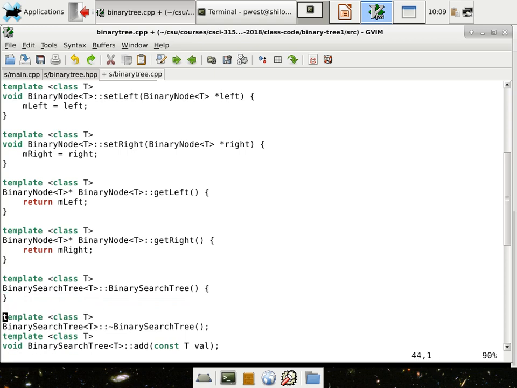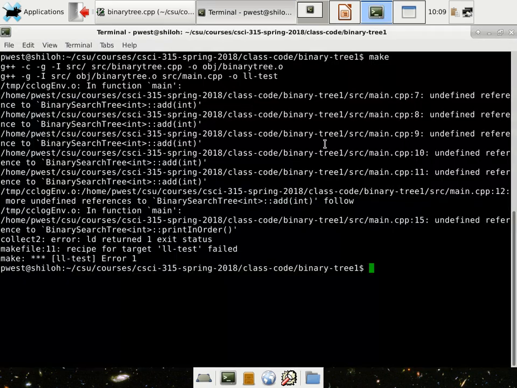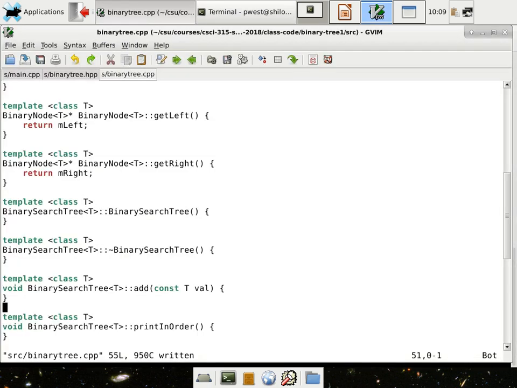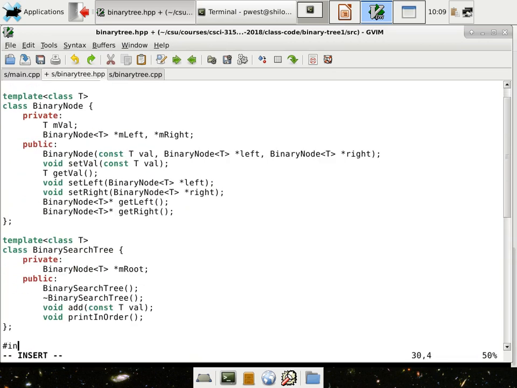Perfect. All right. Now let's see, it's going to almost work because we haven't included it, as you pointed out. So we need to include, in quotes, binary tree.cpp because we are using templates.